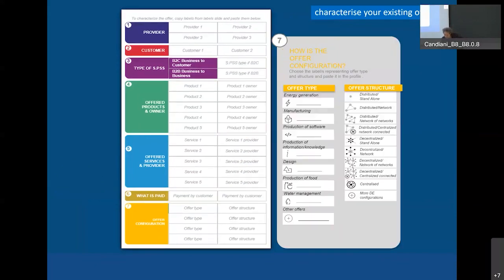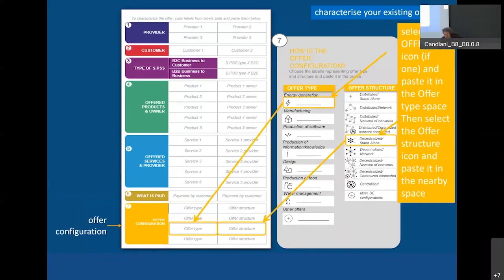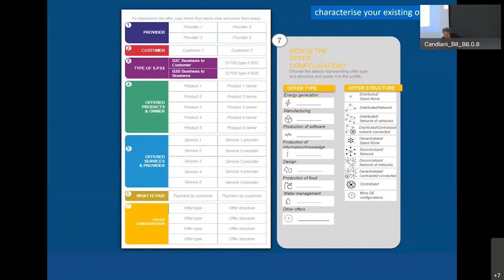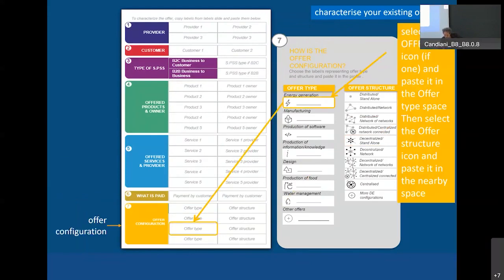Finally, we have a space related to the offer configuration. So what we are offering, for example, there is even the energy generation that is offered for the system. So not only something related to the meat and the cooking, but even because the system is wider.